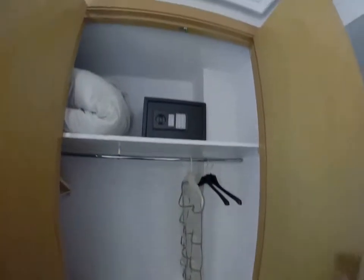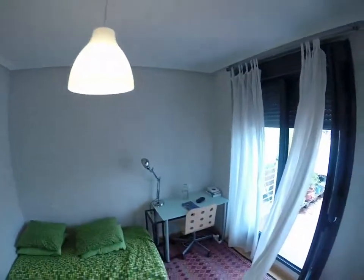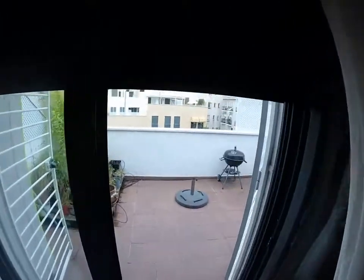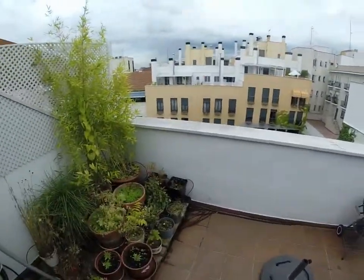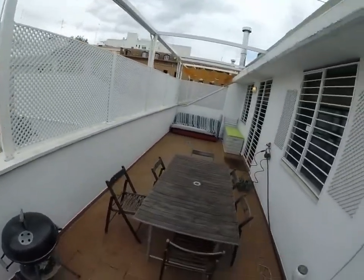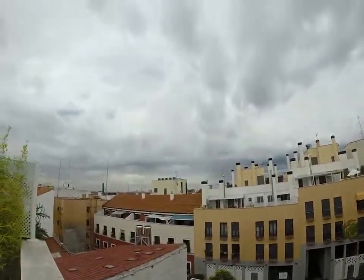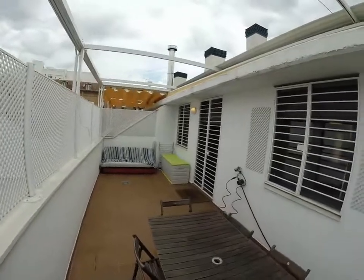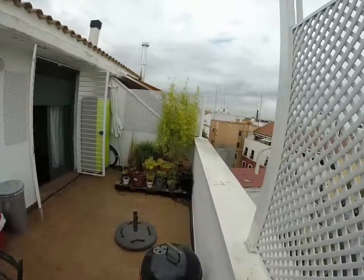In this amazing duplex in one of the best areas of Madrid, you also have a safe box and air conditioning. You have your own desk and chair. The most amazing thing about this room is your own balcony, which you share with your roommate. There's also a barbecue, so you can grill and invite friends over. It's a pity today is cloudy in Madrid — it's not usual, Madrid is very sunny — but imagine yourself here with nice meat and some beers. Really relaxed and cool.